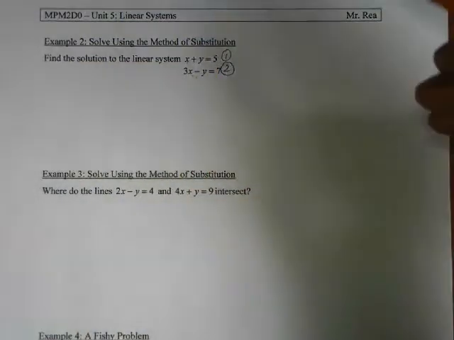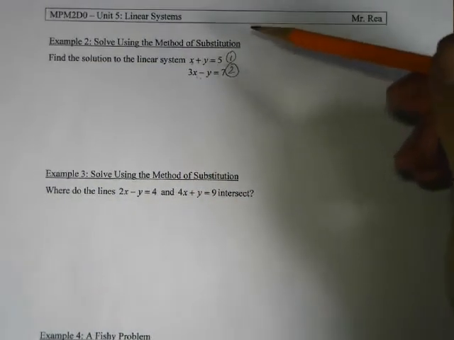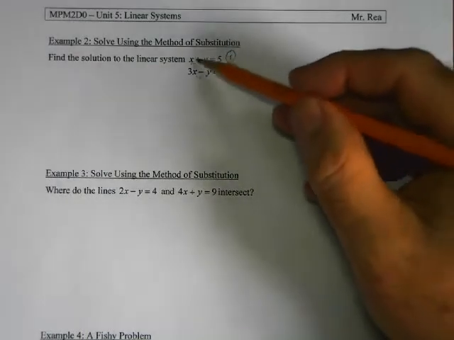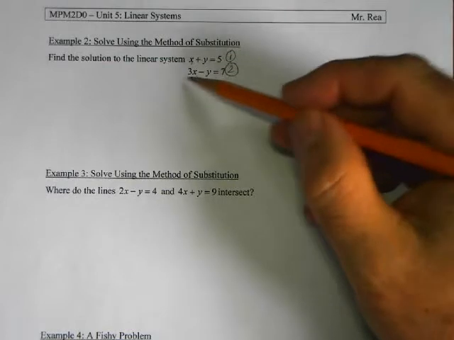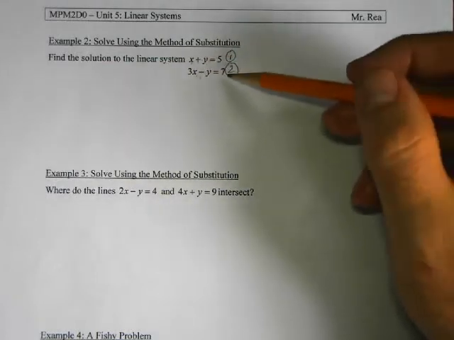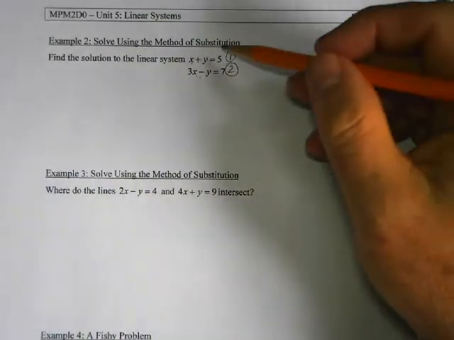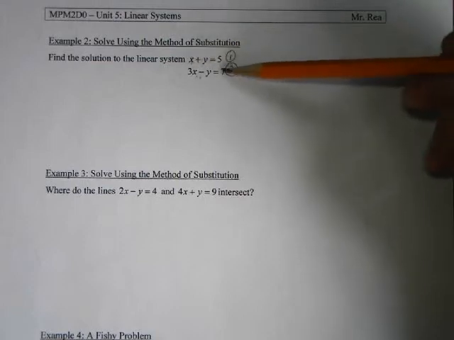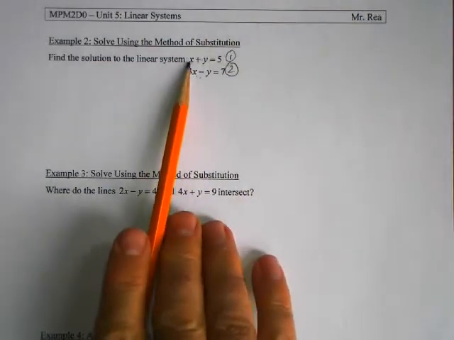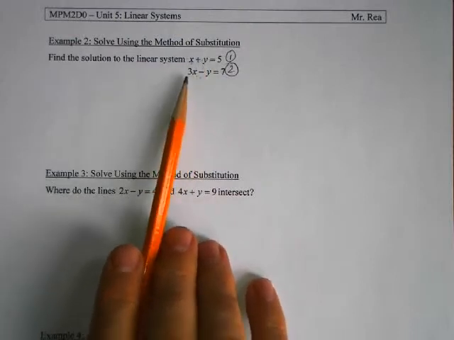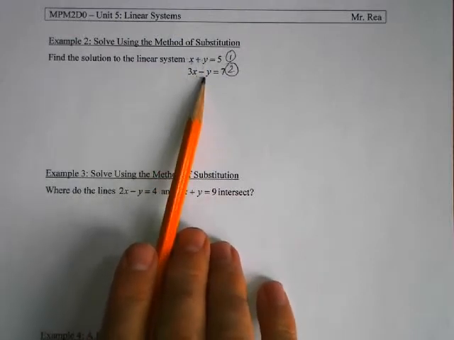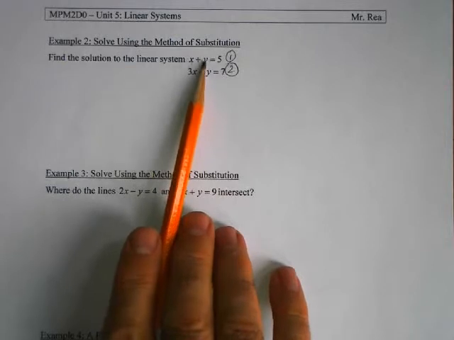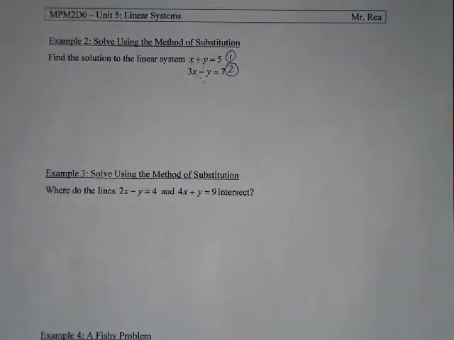I got 4 choices. So the best way to know which one to isolate is you look, in this case, none of them actually have x equals or y equals, right? So we have to actually rearrange. So the best choice for rearranging, you look for the coefficient of the x's and y's. So for example, the coefficient of this x is 1, coefficient of that y is 1. We have a 3 for this x and a -1 for this y. So the best choice is always 1. So either choosing to isolate for x or y in the first equation is equally a good choice. The other two choices would be not quite as good.